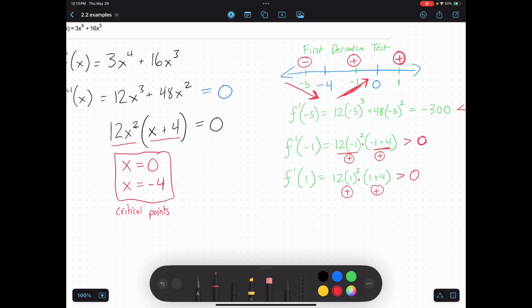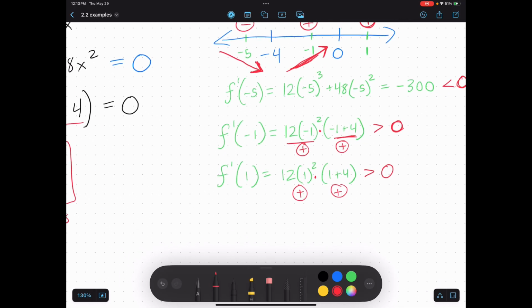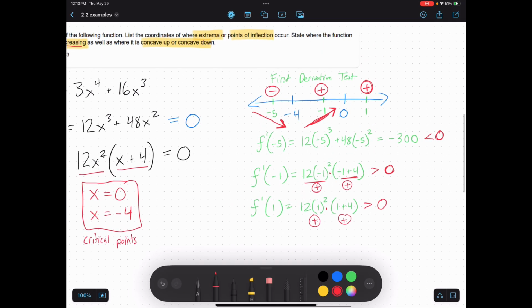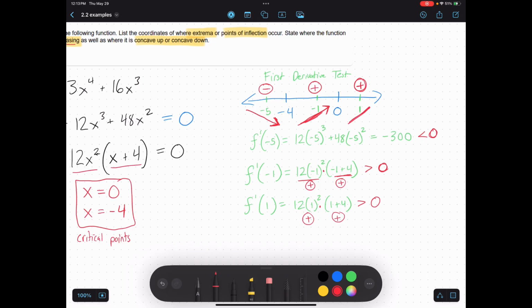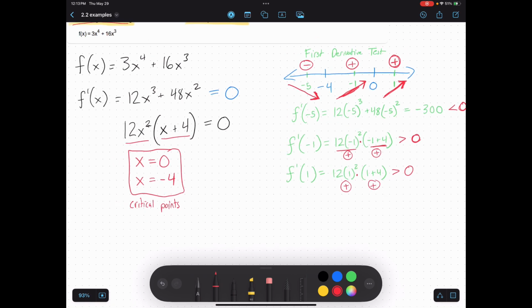Now, if what I did with these last two derivatives doesn't make sense, feel free to just go about it the way we did it with the first one, where you just plug it into the derivative, use a calculator, get your number out, and then just check whether that's positive or negative. Okay, but that means that last interval, my function is increasing. Perfect, so now we can go back to these critical points, and I can classify them as local minimums or local maximums, or relative minimums or relative maximums.